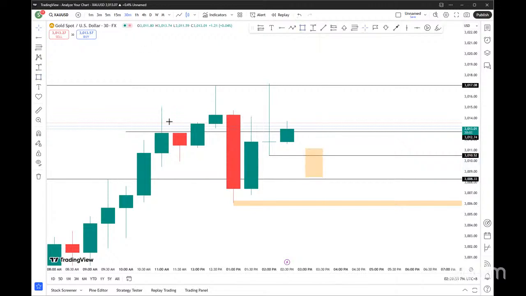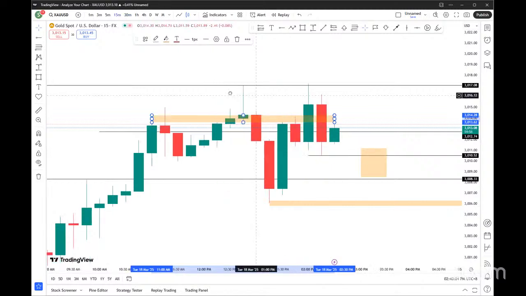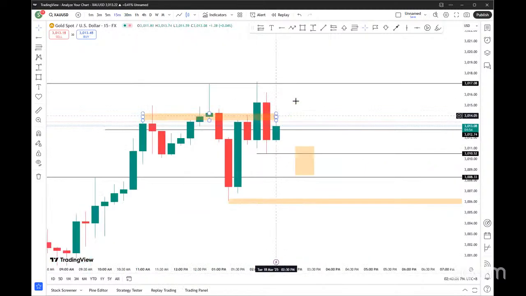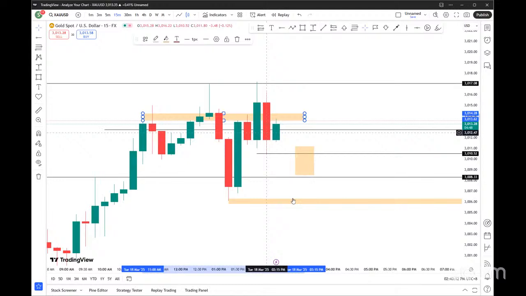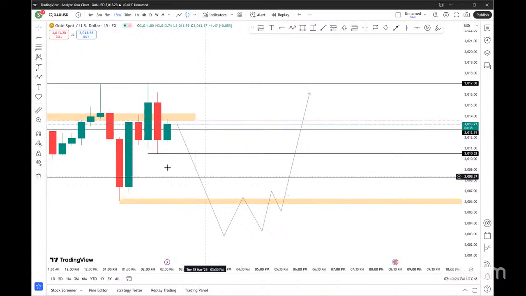So we have created a lower high in the 15. Stop loss might be more as well. So now technically we have a lower low, lower high. That is a fake out. So if this breaks all the way to the downside, we need to wait for the hour 4 to create a new structure, and then we'll have a cleaner range for us to go back to the upside. While the 15 and the hour 4 create long bottom wicks towards the downside, you'll have a better structure, a better range for us to go in for a buy as well.